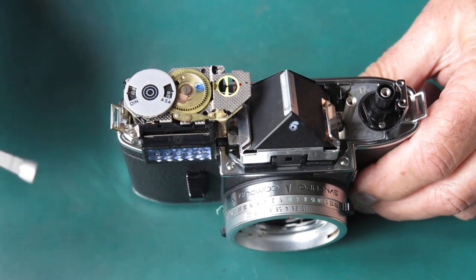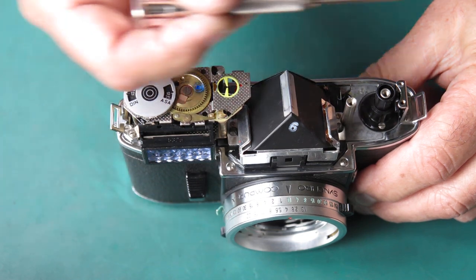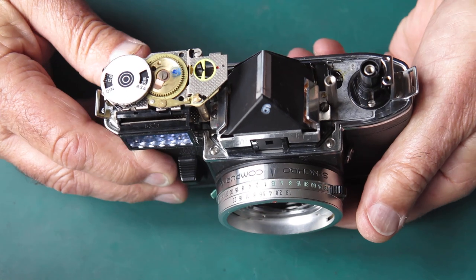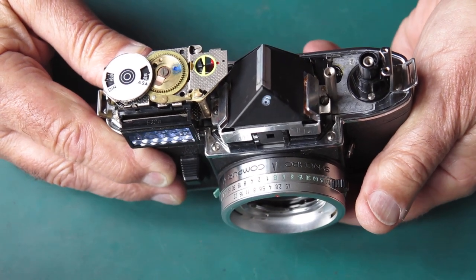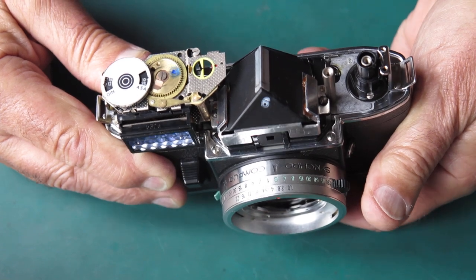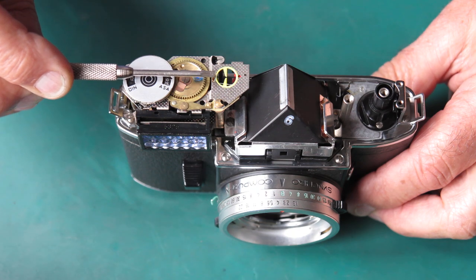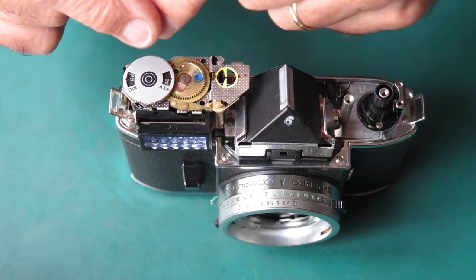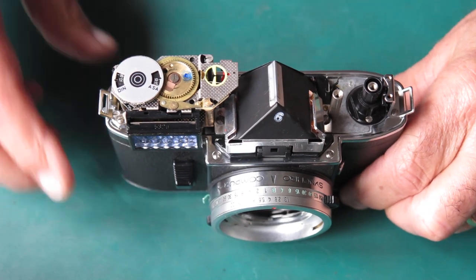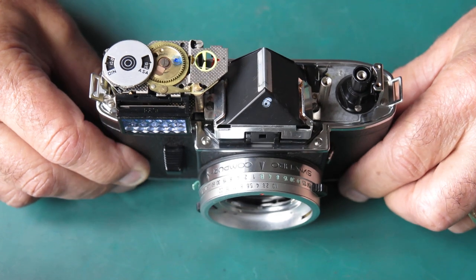And at that point, the ASA and DIN scale are directly in line with the top of the camera, as you'll see. As I move my film speed scale, you see that at that point, which is halfway between f2.8 and f4, my ASA and DIN scale markings are in line with the top of the camera. And that's a good place to start. So if you're putting your meter back and you put it back in that position, that's probably a good place to start.